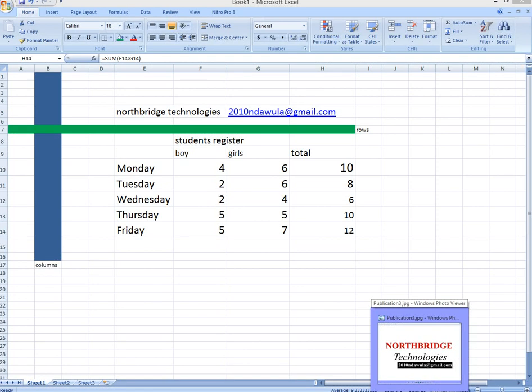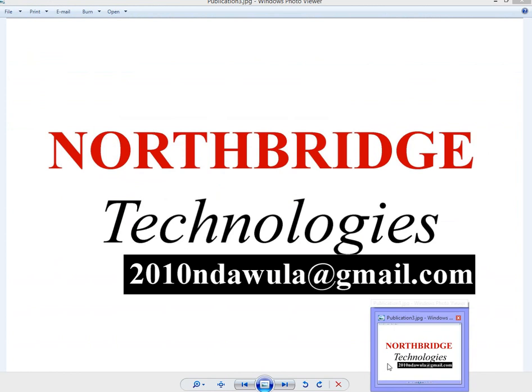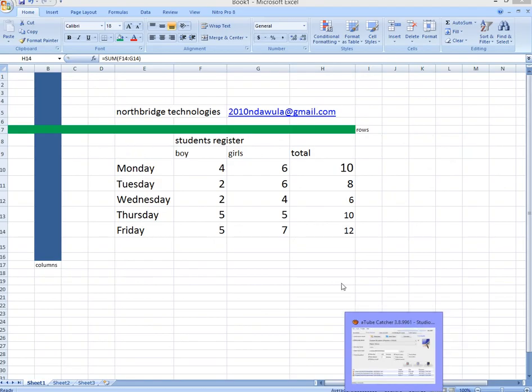Friends, let's look again on how to come up with some other calculations. Mainly, let's try to do some sort of division into our work here. We are going to look at how to do division while trying to develop our skills in Microsoft Office Excel. We can briefly go onto our site.